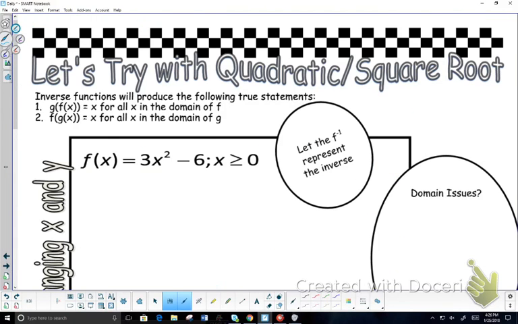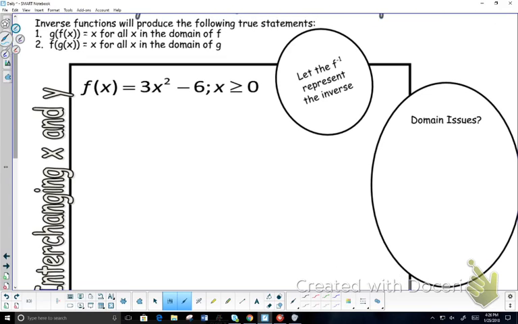So now let's try it, say we're given a quadratic, okay? It's asking us at this point to take this 3x squared minus 6, and we actually need to find its inverse. Now, the reason its inverse is going to be a function is because we have limited it. Remember when we were graphing parabolas, we had decided that it wouldn't pass the horizontal line test, so we had to actually make half of the problem go away, all the way to the vertex. So that's all this statement's doing right here, is it's erasing that half of the problem so that its inverse will be a function as well.